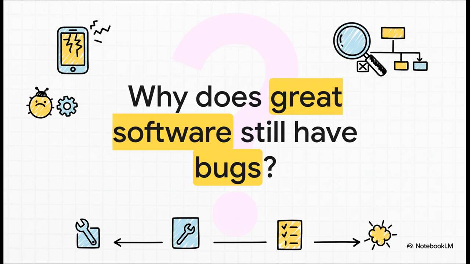But let's start with a question that I think we've all asked ourselves at some point. You know that feeling, right? You download a shiny new app, it looks incredible, and then boom, it crashes. Why does even the best looking software still have bugs? Well, a lot of the time the answer comes down to how it was tested.